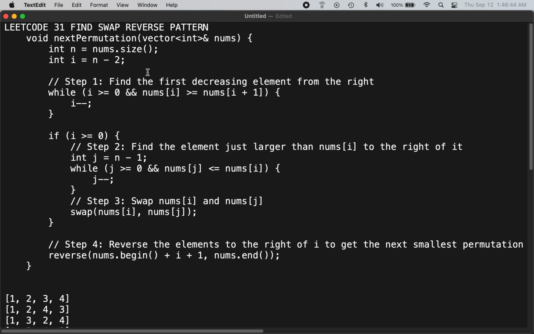So let us go through the code. You basically start off with n as the nums size, and then you start from the second last element to search for the first decreasing element from the right.